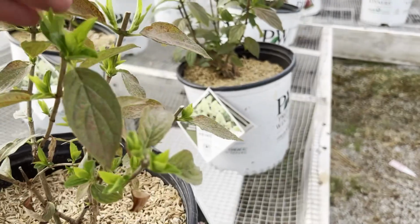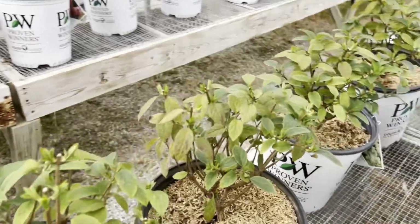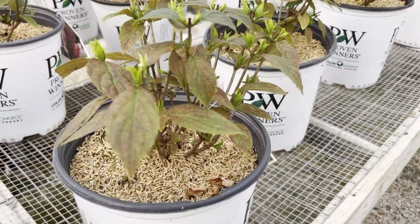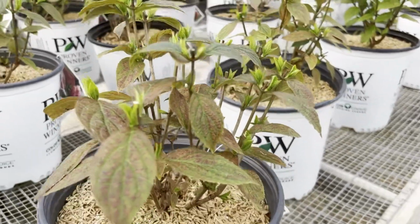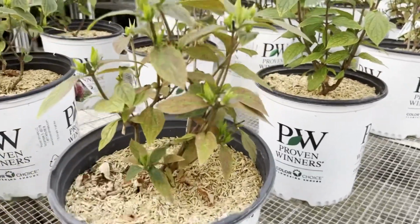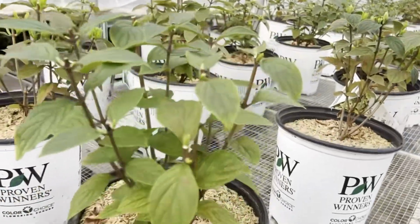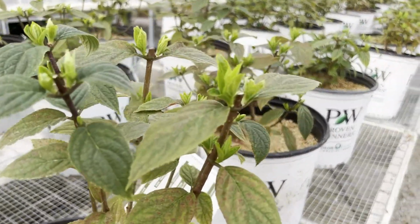So they're at different stages. These are actually pretty big. Meanwhile, some of these other ones are just starting. But we really do have a lot of new growth happening. And it's just nice to see because when you look at those leaves before, I was really getting nervous when I wasn't seeing that new growth. But now that the new growth is arriving, it's a good sign that the plant is letting us know that it is ready and it is going to take on all the new challenges coming its way, and it's going to look great, especially for next season. So I'm happy to see this change up here.